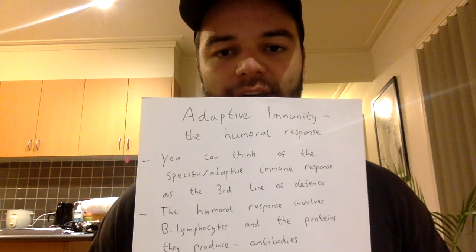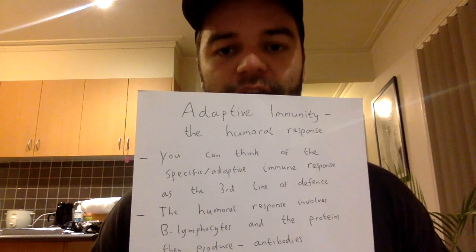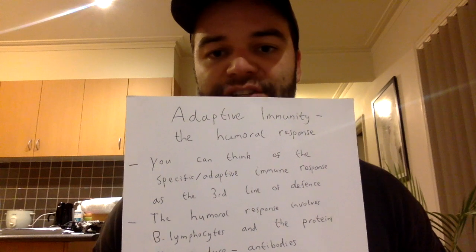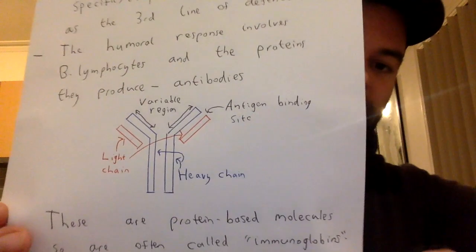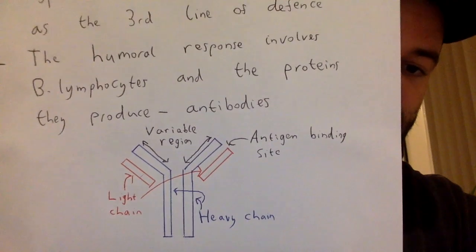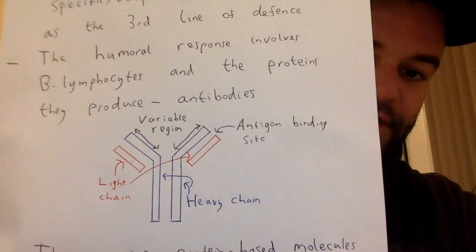Now, antibodies are required knowledge by VCAA. They require you to know how they look. You've got to be able to sketch them, recognize them. So there is my diagram of them. There is one in your slides as well, but you may want to pause this quickly and just sketch that down.